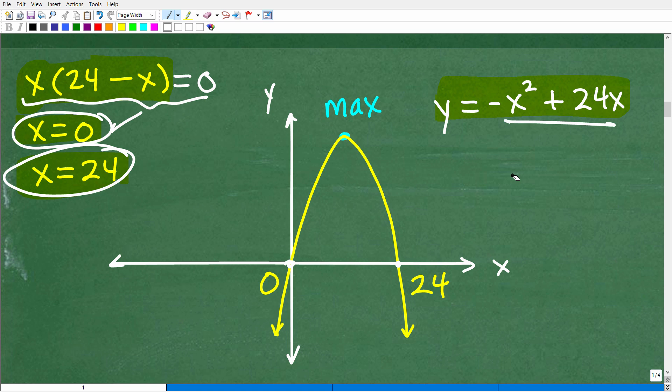If I wanted to solve this quadratic equation, what I want to do is set it equal to 0. I could set each factor equal to 0. X equals 0 and 24 minus X equals 0. I would end up with these two real number solutions. A real number solution is where the graph of your function is crossing through the x-axis. So this parabola is crossing through at 0 and 24. This is a negative X squared situation, so I'm going to have an upside down U situation like this as my parabola.